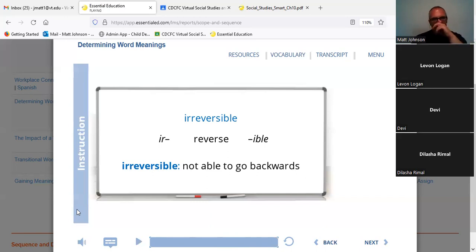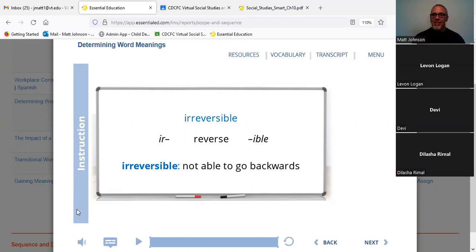So, I've posted those off and on here, and I'll try to post this one again for the resources on Google Classroom. And that's a good way to look at prefixes and suffixes, right? So a suffix, what comes at the end, will often change the part of speech that root word comes from, which we talked about on Tuesday. So it may take a noun and change it to an adjective, right? We talked about gerund phrases, right? So ing, turning a verb into a noun. So that's a lot of times when you see a suffix, not always, not exclusively, but a lot of times it will change the part of speech that word belongs to.